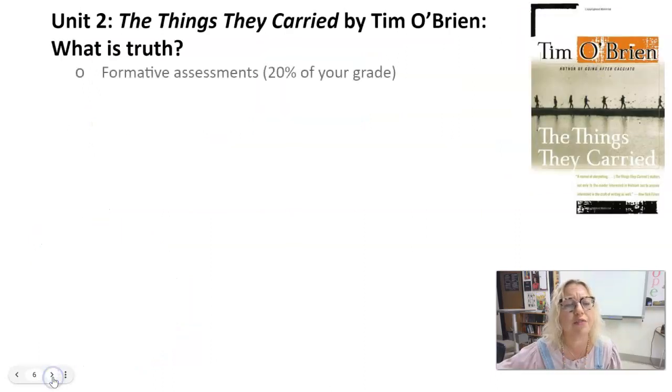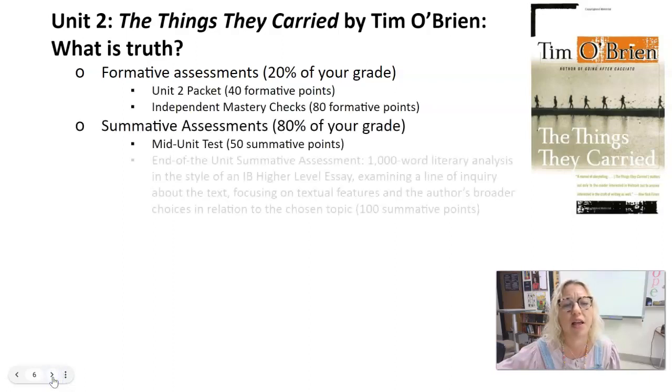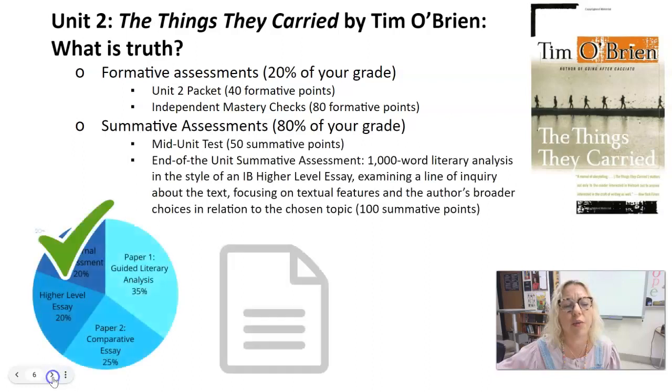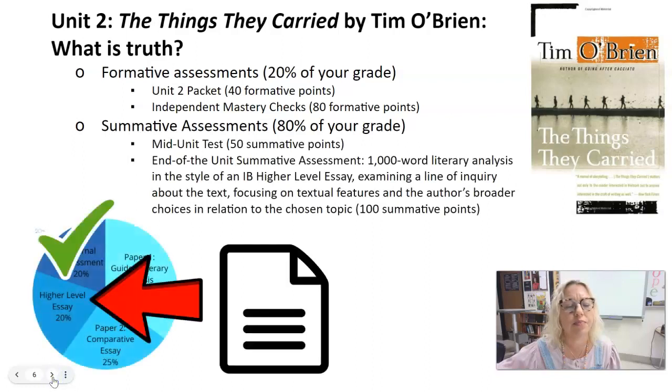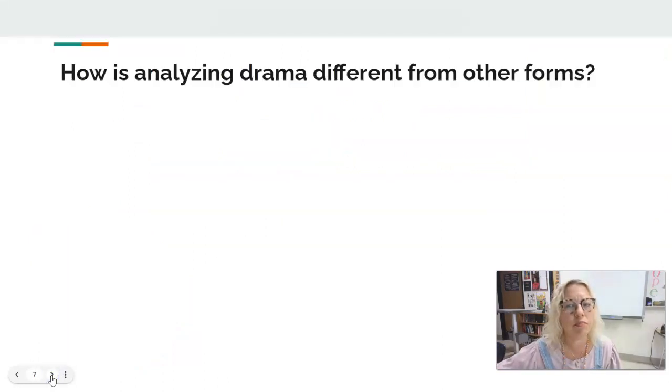Okay, the next unit after this one is Unit 2, The Things They Carried, what is truth, and we're going to have a similar kind of unit there where we look at some of the same things, and you're going to write a proto higher level essay. That one will be a little bit longer than the one for Medea. Okay, so let's move on now to your Cornell notes in the packet and talk about drama.